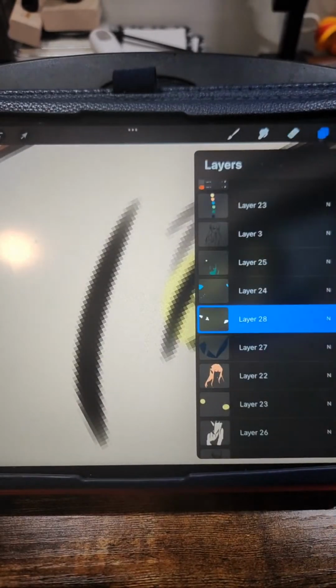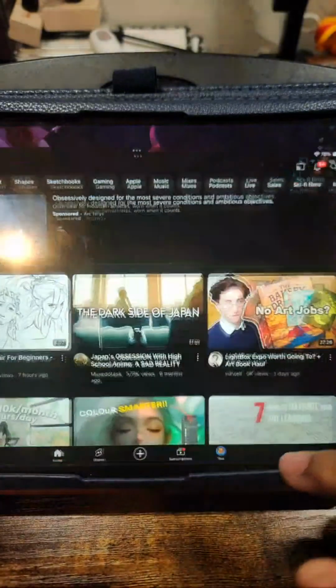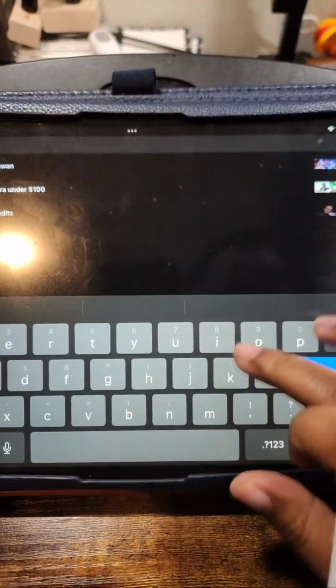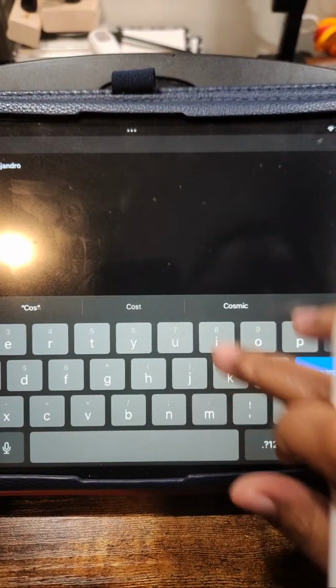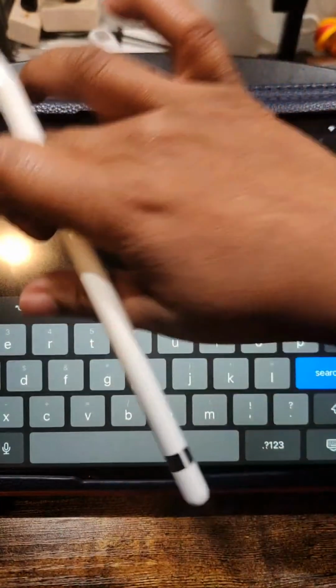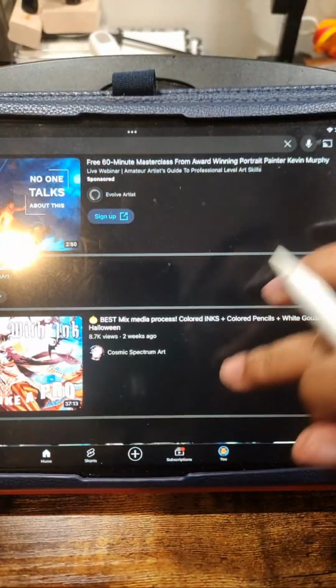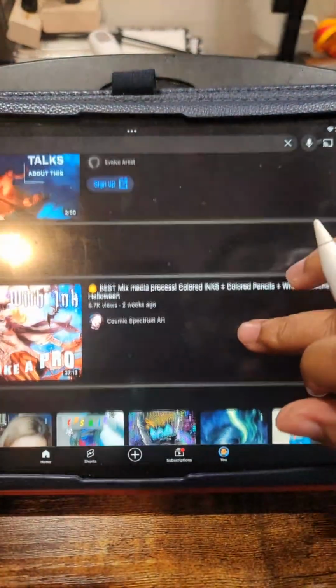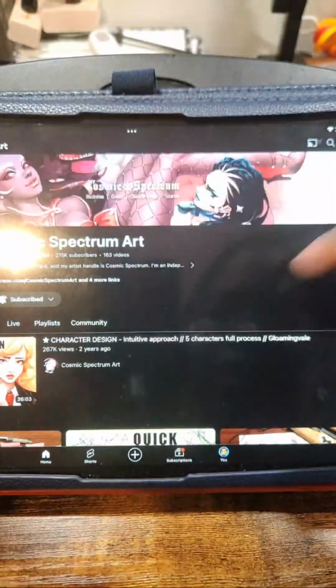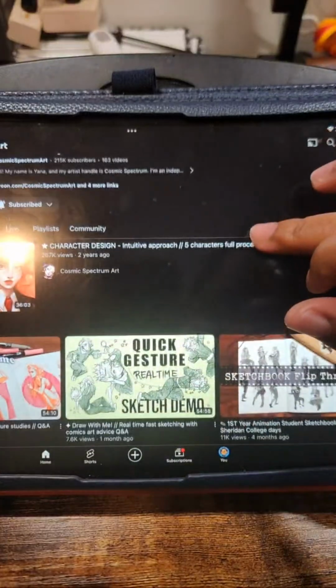I should pull up some of her stuff on YouTube. Let me see. Cosmic Spectrum. Whoops, I didn't mean to hit my camera. Cosmic Spectrum art. Look at her stuff. It's insane. Look at her hair.